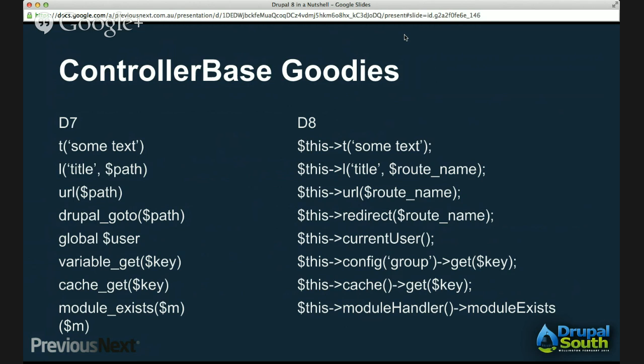Basically, these methods also give us the ability to unit test our controllers with PHPUnit. Anytime you call a function in the global namespace, like the ones in the left-hand column, you need a fully bootstrapped Drupal, whereas the ones on the right can be stubbed out. You can essentially test that your controller does what it needs without bootstrapping Drupal, which means you can test what your controller is outputting with far less overhead and a lot quicker than you would with SimpleTest.